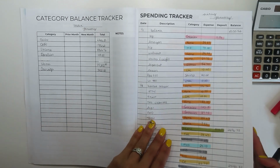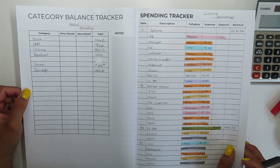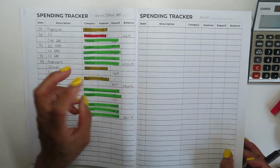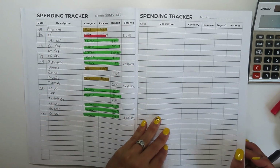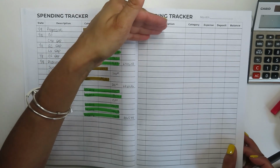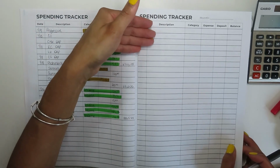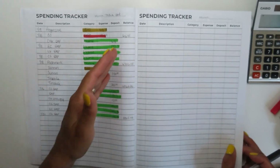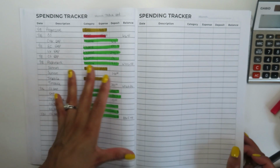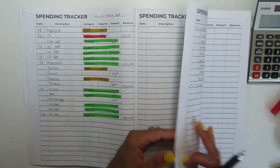Once you have a balance of how much you spent, right? So I don't have in this book a sort of like a budget, right? That people, if you've seen in other budgeters, they put their income minus their expenses, minus something else, then they have a balance, then they have debt, then they have a balance. I don't have one of those. I use my register as my budget, right?